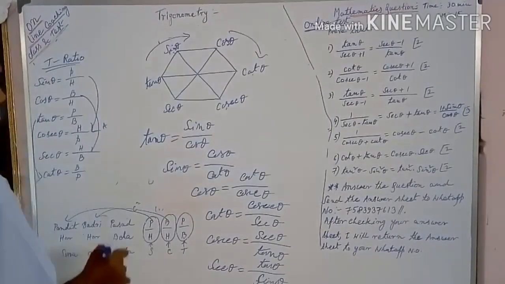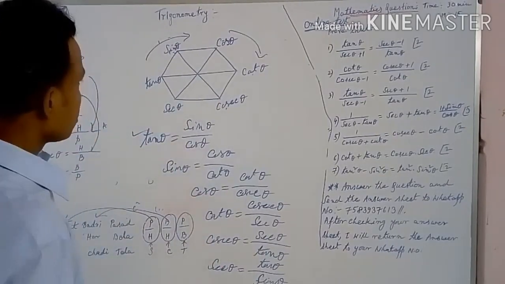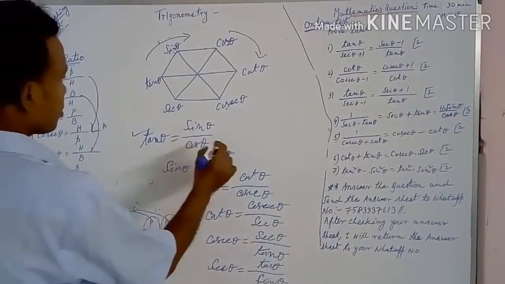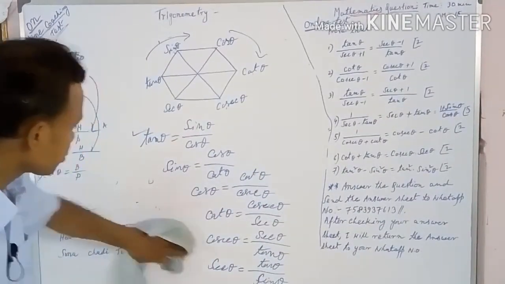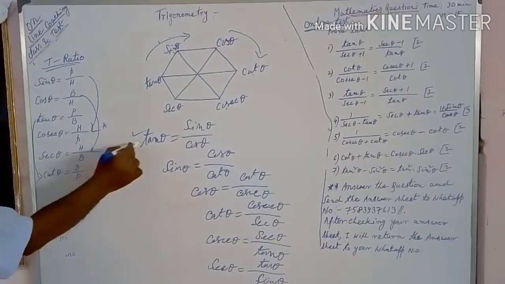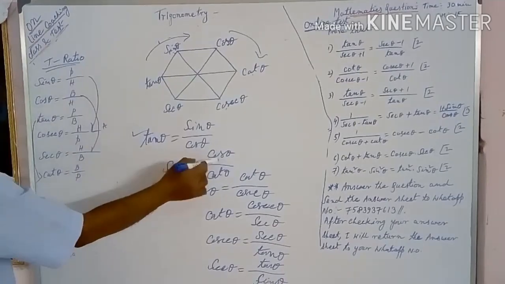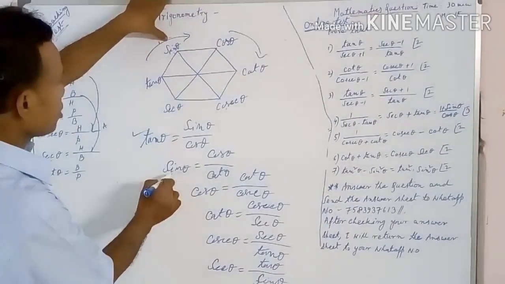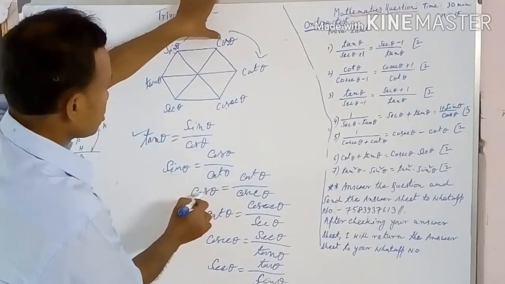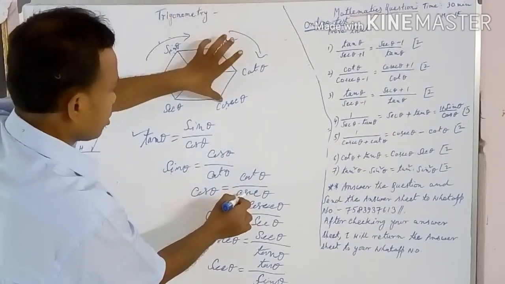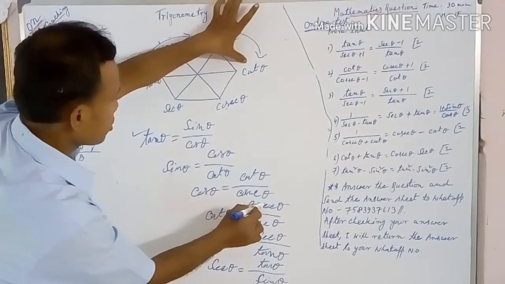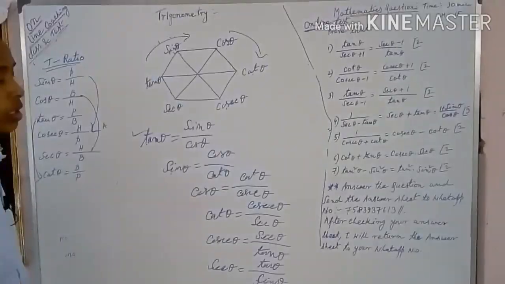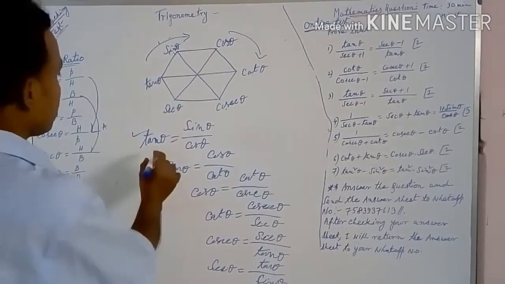So this gives us 1, 2, 3, 4, 5, 6 — six formulas already prepared. You can prove these formulas. The six formulas are: one — tan theta is equal to sin theta by cos theta; two — sin theta is equal to cos theta multiplied by tan theta; three — cos theta is equal to sin theta by tan theta; four — cot theta is equal to cosec theta by sec theta; five — cosec theta is equal to sec theta by tan theta; six — sec theta is equal to tan theta by sin theta. Moving in the clockwise direction, you can easily find out these formulas.